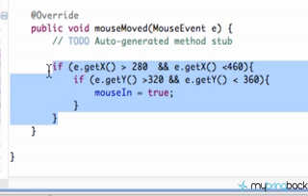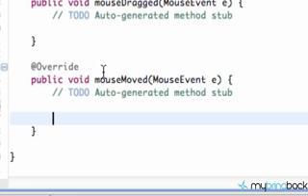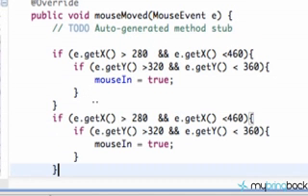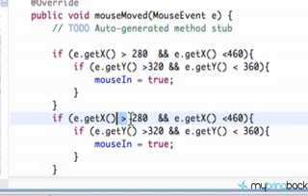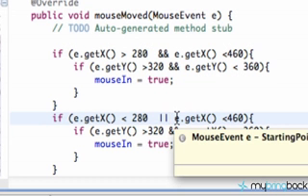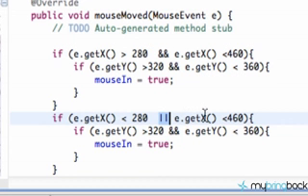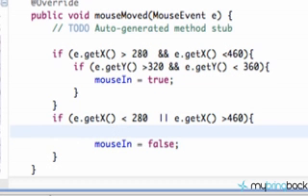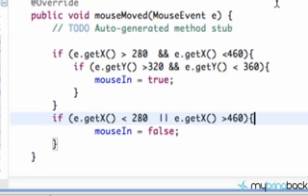But let's also set up another statement to make sure it turns back to white. Whoops. I'm going to cut that by accident and then paste it. We're just going to change these variables, and instead of saying and, we're going to say or. So we're going to add some pipes. Those are straight lines above your return key. You have to hit shift and then add some pipes there, and that stands for or. If it's not within the X values, then our mouse in is going to be false.